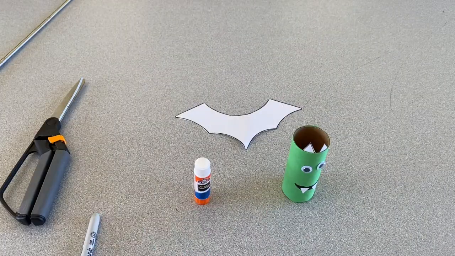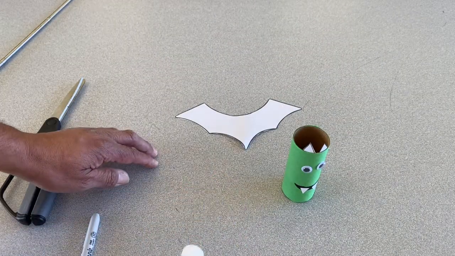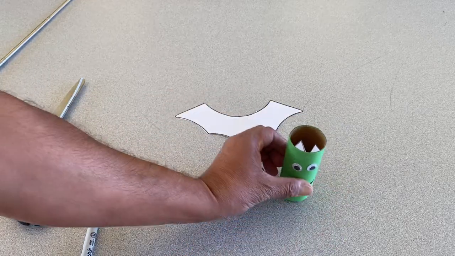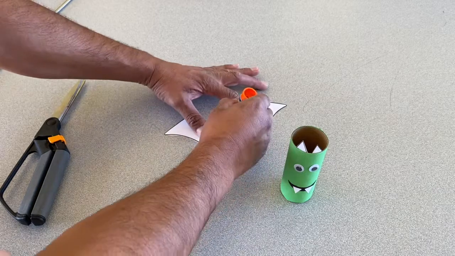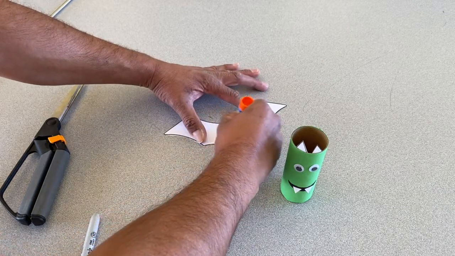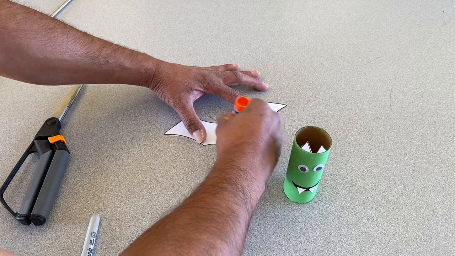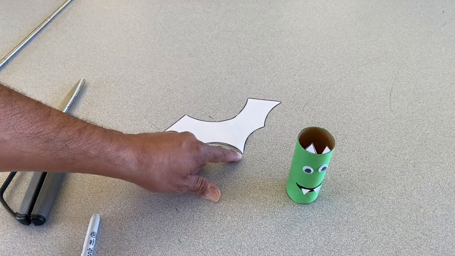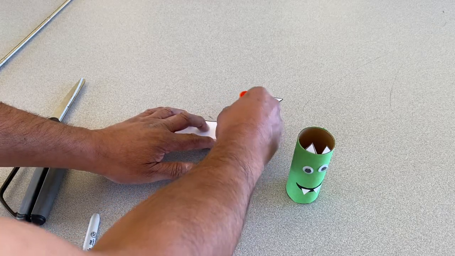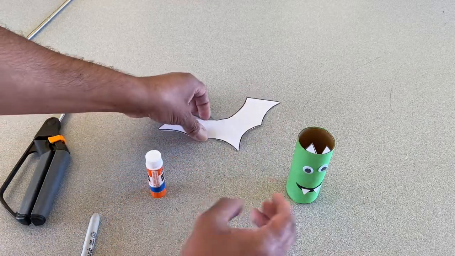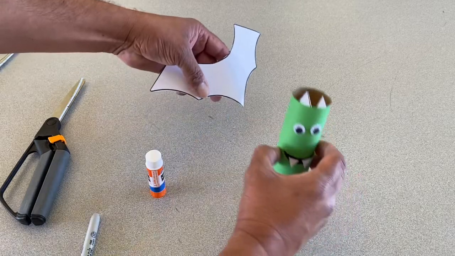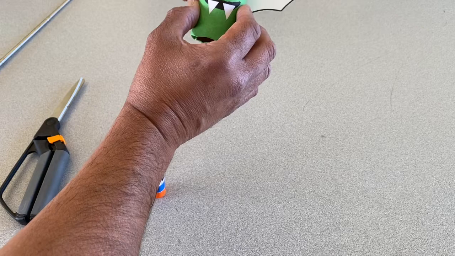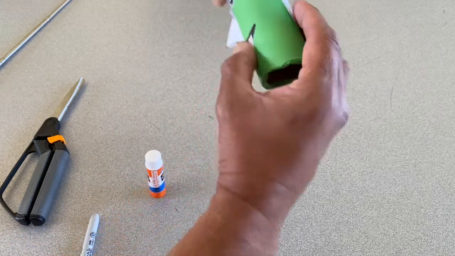Okay my rec peeps, for our big finale we need to attach the wings to the back of our monster tube. Using your glue stick again, add glue to the center of your wings. The center is easy to find because you'll see the pointy edge right there. Just add a nice sticky thick amount of it, pick it up, and then place it directly behind its eyeballs. Press it down gently.